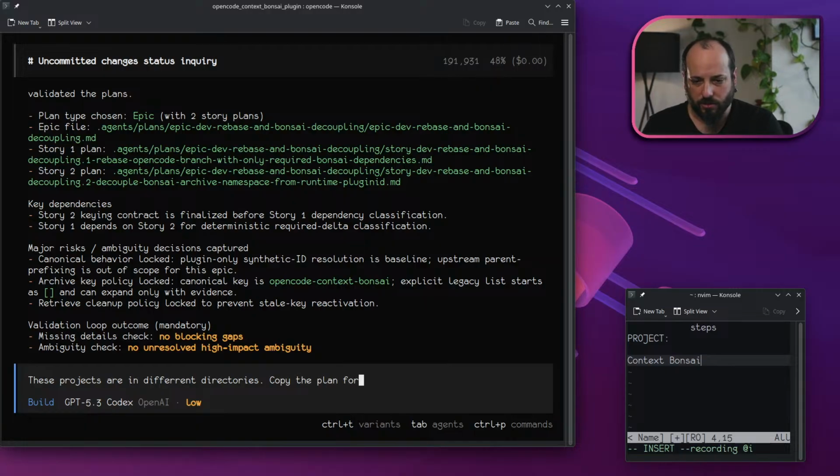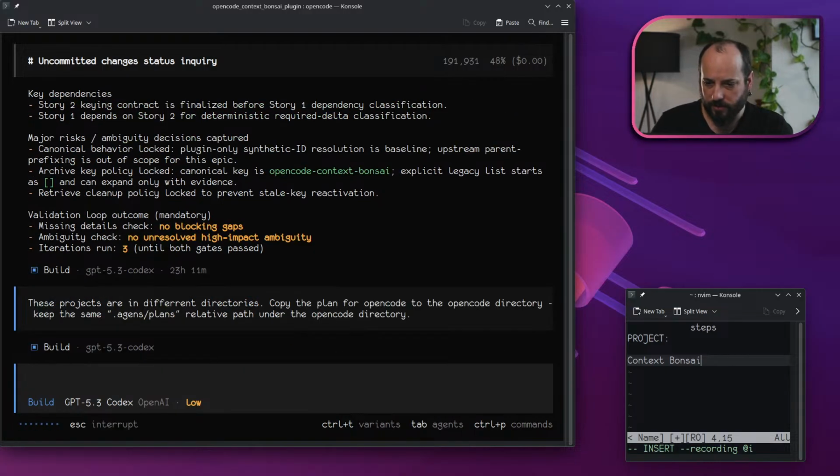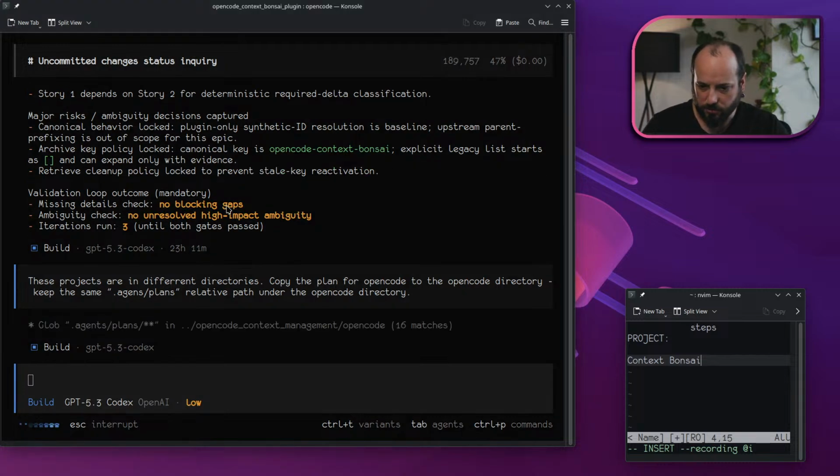And I can't remember. Oh, the OpenCode. Okay, let's see if it understands what I meant by that. Oops. By the time I wrote that out, I should have just done it myself.